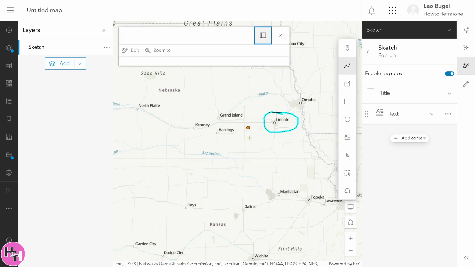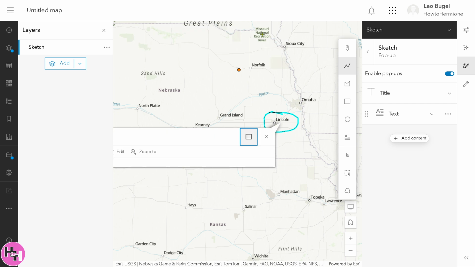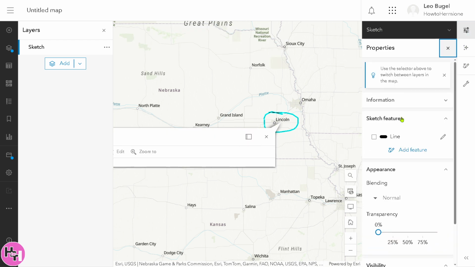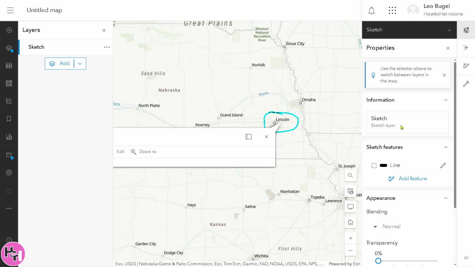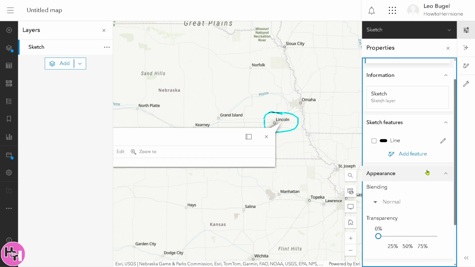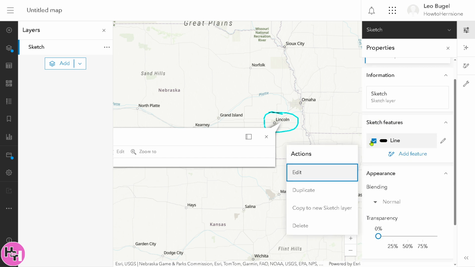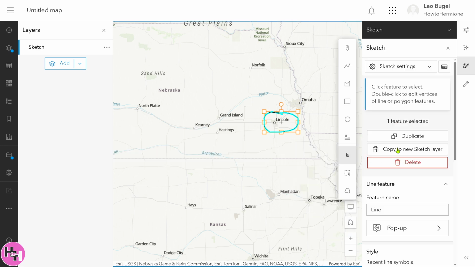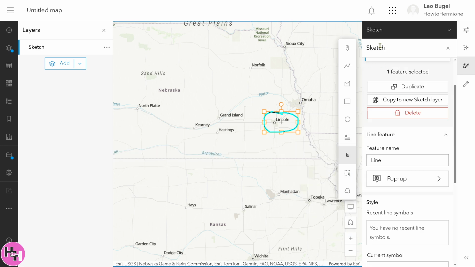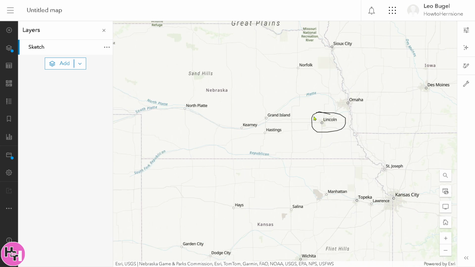And then you have an option to fill in information. All right, properties is this. Information, sketch layer. For the line, you can choose a different line. Edit and duplicate. All right, and then go here. So you have that already. Add a layer.